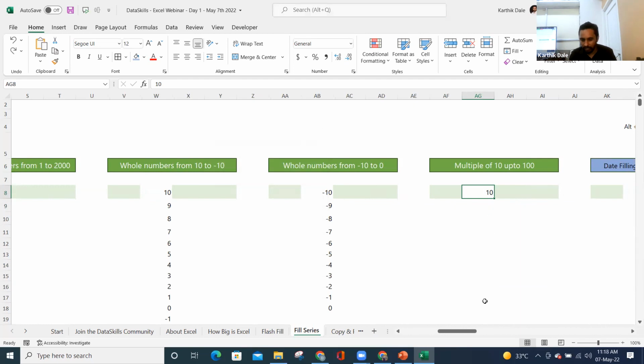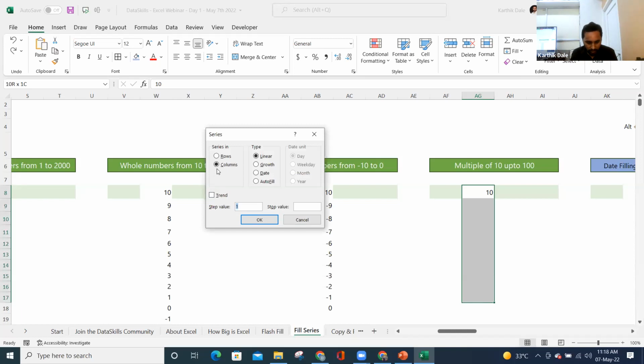Control Z. Let's say this time I'll select a couple of cells, instead of earlier in all the examples, where I was selecting only one cell. This time I enter some start cell, and after that I select multiple blank cells. So fill series. You see this, the first thing you observe here is that columns is automatically selected because it understood that you want to fill it column wise. That's the reason it is selected automatically.